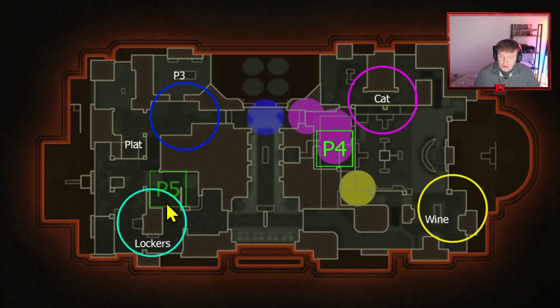Now, strategy-wise, it goes without saying that you really want to obtain the statue side of the map and block both of these spawns on this side. So you can have one person do that. You don't need two people blocking two spawns. You can have one person blocking both by being in the statues area of the map.